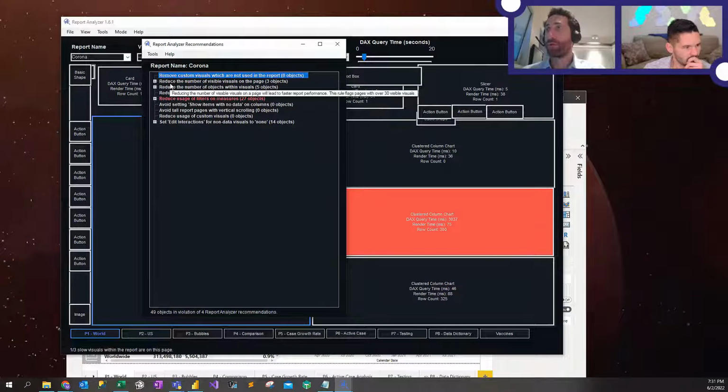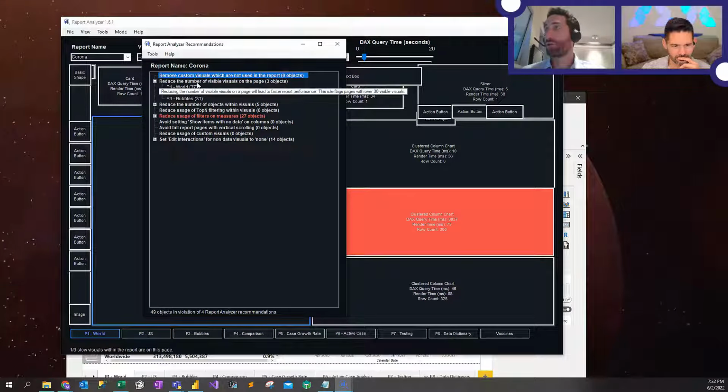But we'll come back to the second rule here. This is read to your point. There's a recommendation for this: it flags pages with over 30 visible visuals, and it's visible visuals, not overall visuals. If it's hidden, treat it a little bit differently, because hidden visuals aren't actually loaded on the load of the page.